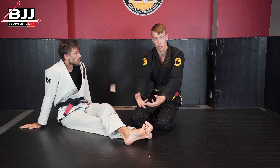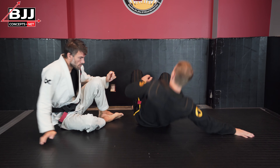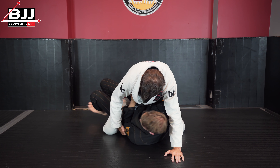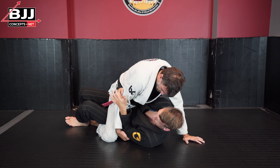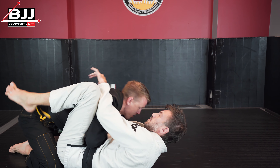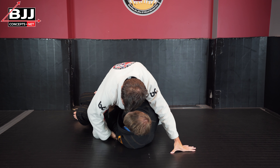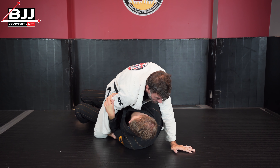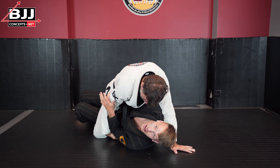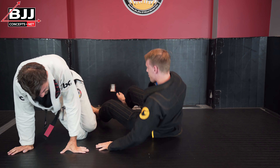As you deal with more experienced people, as he walks this underhook up and cross-faces me and I try to do a trap and roll escape, I'm just bringing him into a really good mount. The other way I like to use it is as a threat — punishing somebody when they're giving their hands closer to me. If someone's trying to grab the collar or get their arms out, as I'm here and I'm able to grab the back of his tricep and start controlling there, because I've already turned, my foot can already start blocking, and I might be able to bridge and actually knock him over.